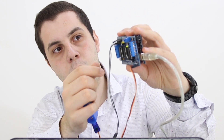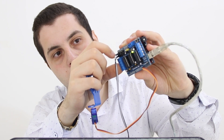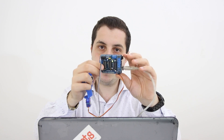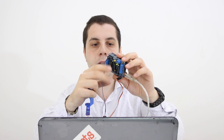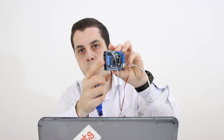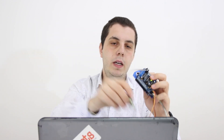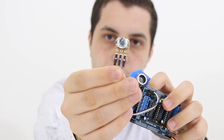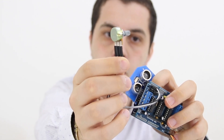The motor shield has two pins: ser one and ser two. We'll see how we can control them, and it also has inputs for analog A0 to A5 with their power supply. If you want to know how you can control different motors using this shield, you can watch the video I'll leave in the cards above. We're also using an Arduino Uno attached to the motor shield, and finally a potentiometer like this one — it has three legs and is a 1k potentiometer with a resistivity of one thousand ohms.